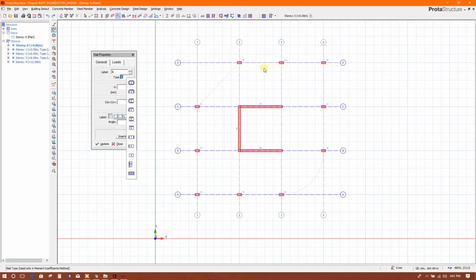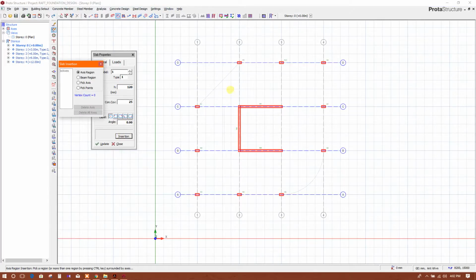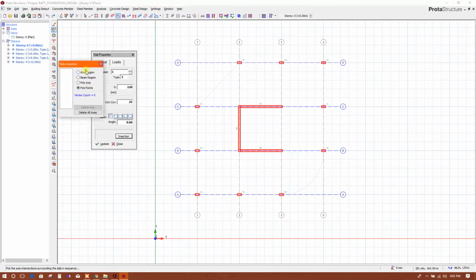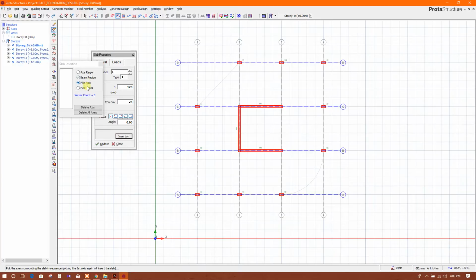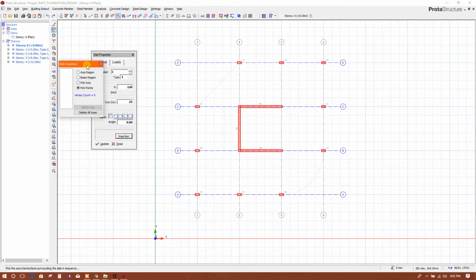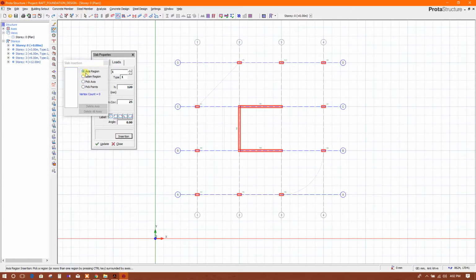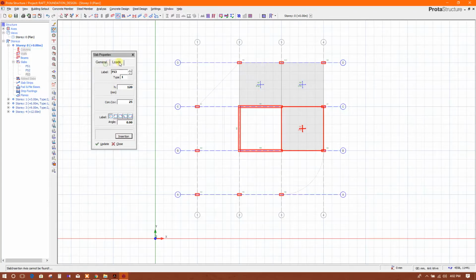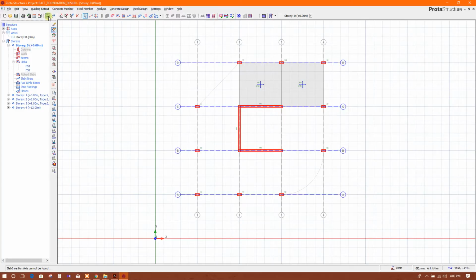And for mat foundation, when we draw, there are 4 options for drawing the region: axis region, beam region, pick axis, and pick point. Axis region is like this. I will not do that; I'll show another type.